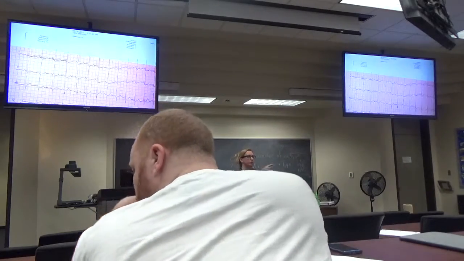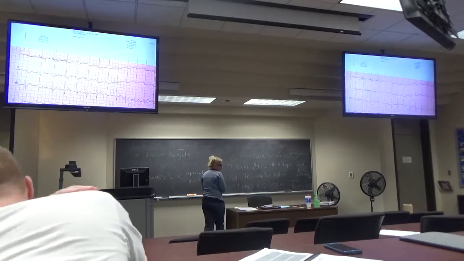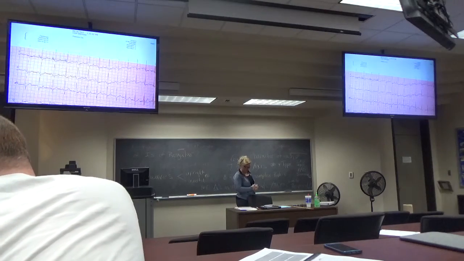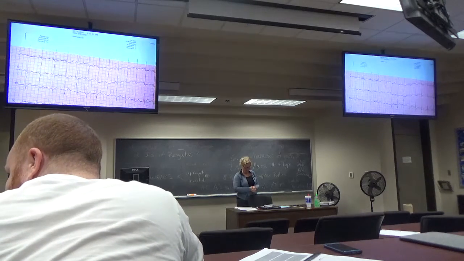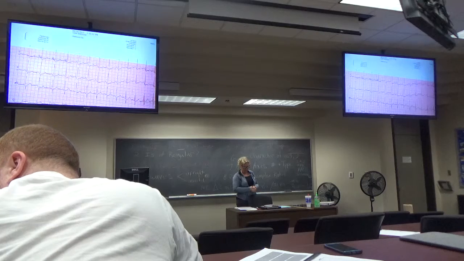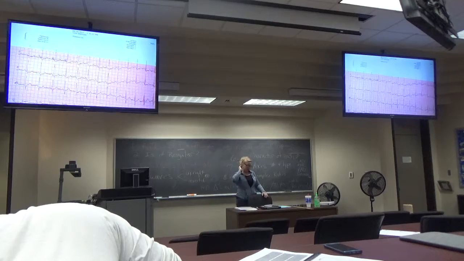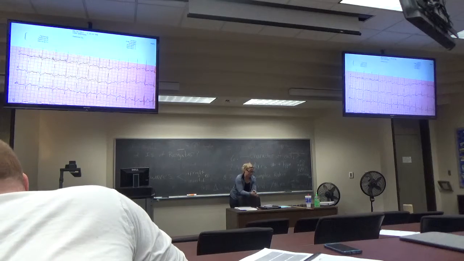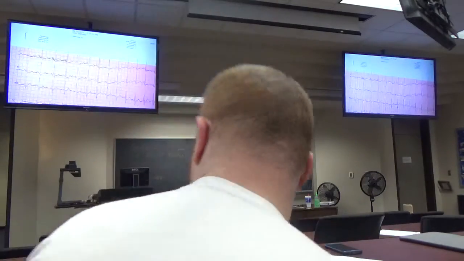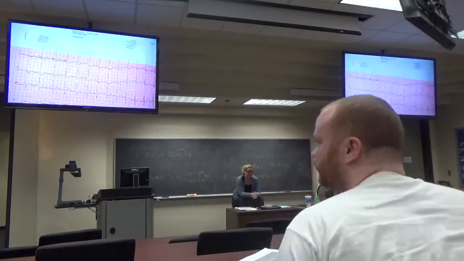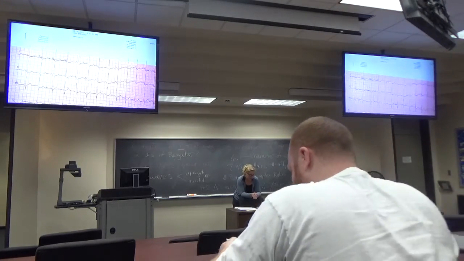So for the conclusions part, I guess I'm confused. Are we writing down inverted T waves and stuff like that? Some things are indicating inferior age indeterminate infarction. Are we supposed to write that? Isn't that diagnosing? So he calls it interpreting an injury pattern. Okay, so do we actually write that? Like if we see that, we don't explain it, we write, this is an inverted T wave, for example.